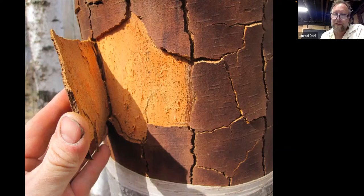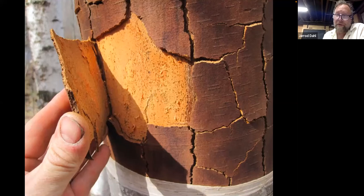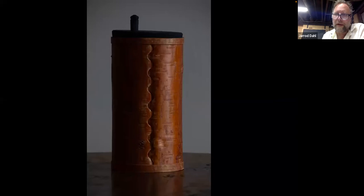I've been back to trees that I've harvested from, 10 years earlier, and they're still alive. Now, if you're taking birch bark from large mature trees and you're taking 16 feet for a birch bark canoe, it's going to kill the tree because it's just too much stress. But it doesn't necessarily kill the trees. I guess it's a more complex answer than that. They've gone back in Russia and reharvested that second layer, where they do a lot of birch bark crafts.